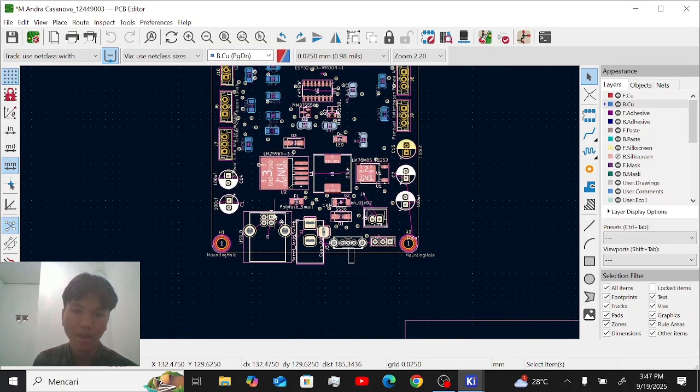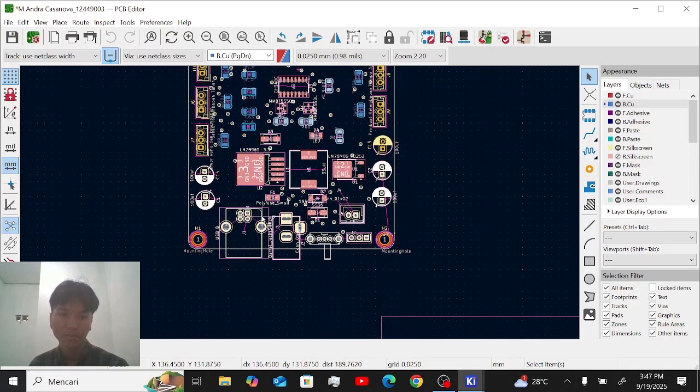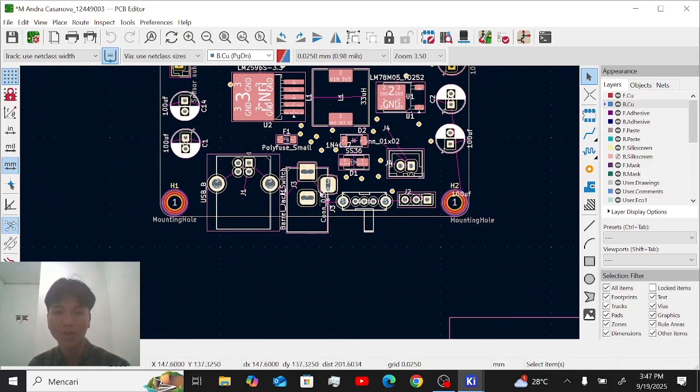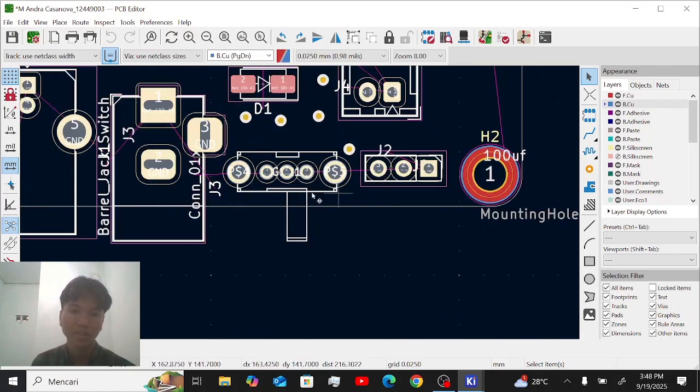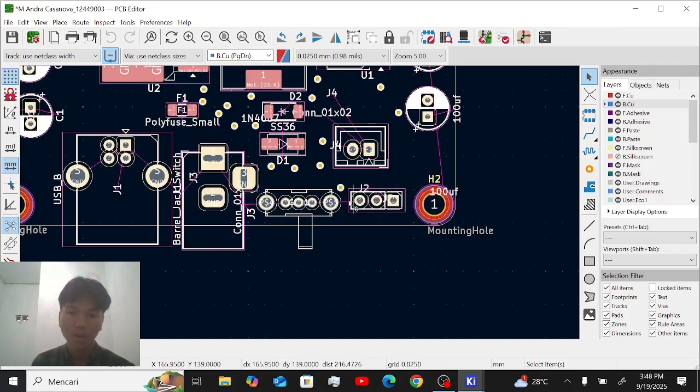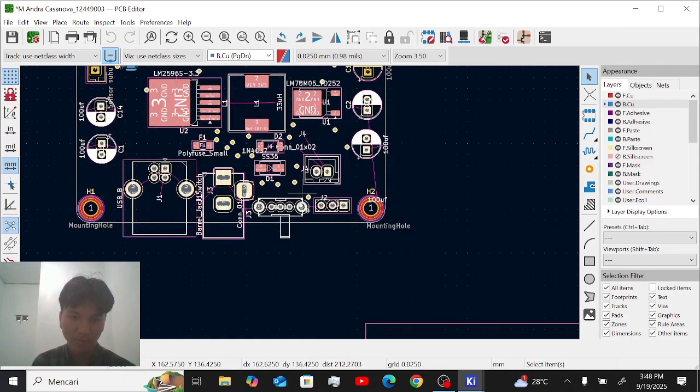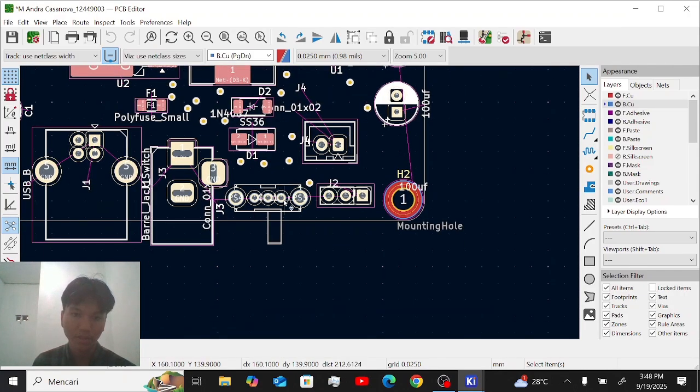This USB has the function to send data and send power, and the barrel jack sends 12 volt power. This is the switch to select power from USB or barrel jack. This is the switch signal.